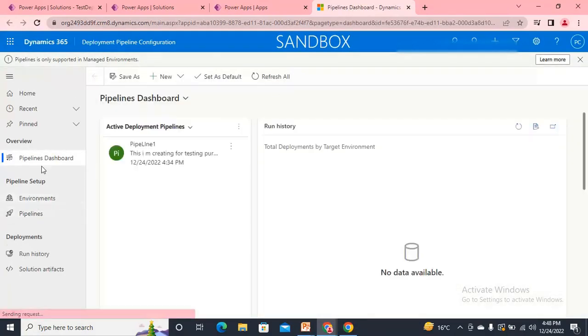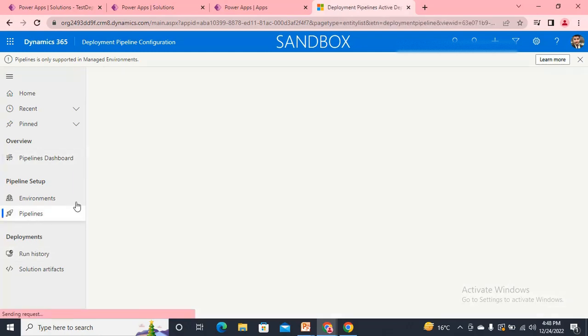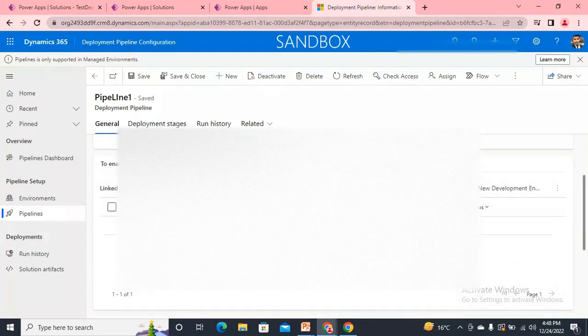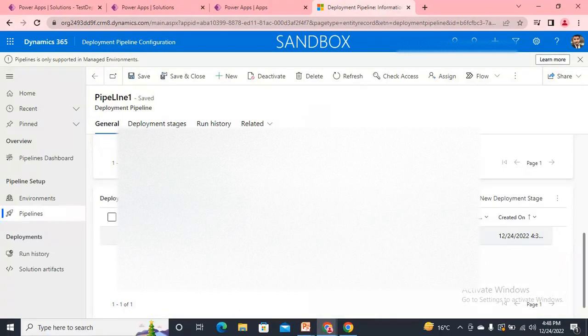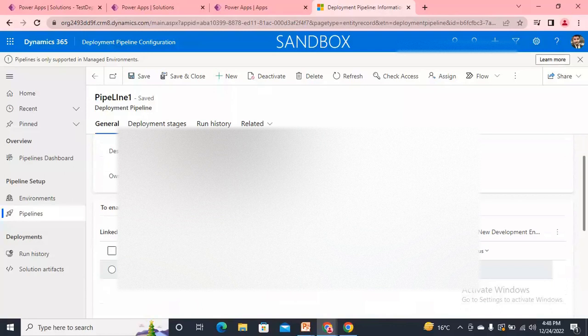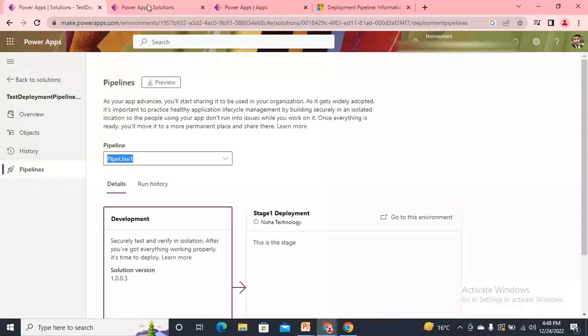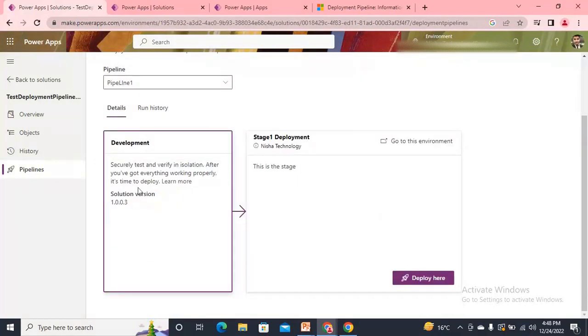Remember, we have only one pipeline, and inside that pipeline we have the development environment and the deployment stage. In the deployment stage, we selected which would be our deployment environment. Now we go back here, and we get this pipeline, and after the pipeline we can see the solution version.